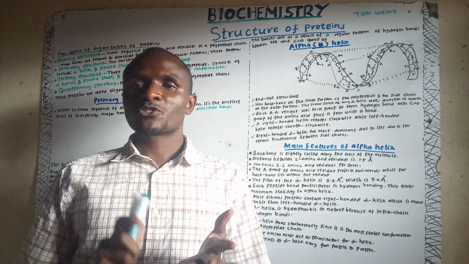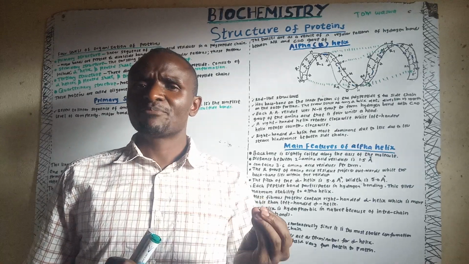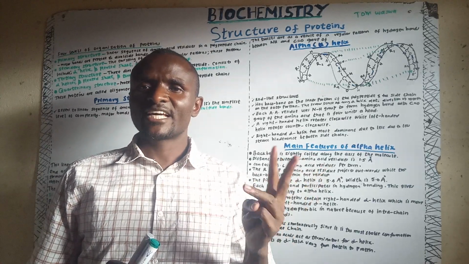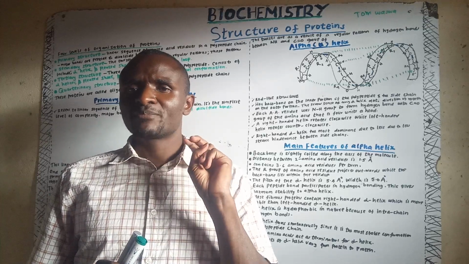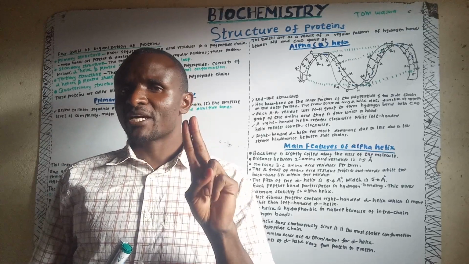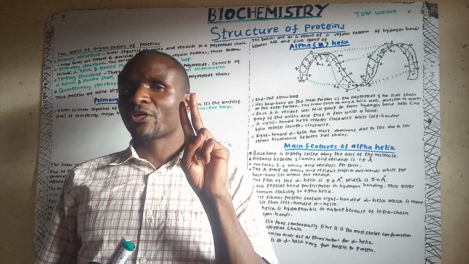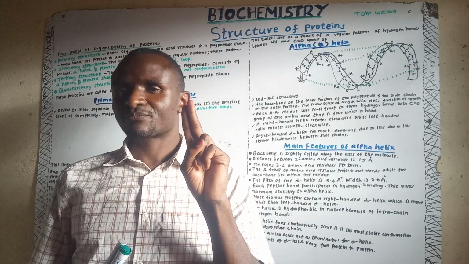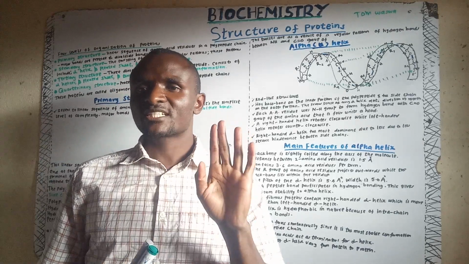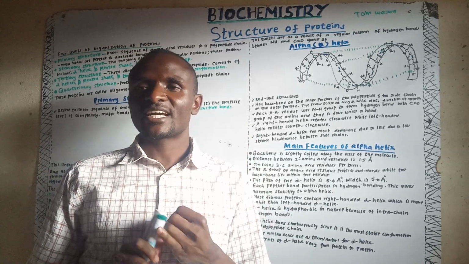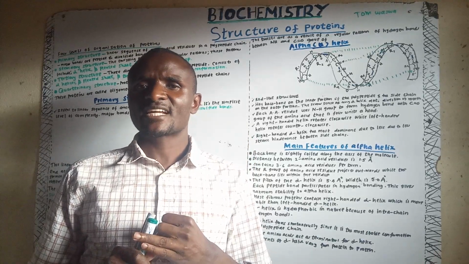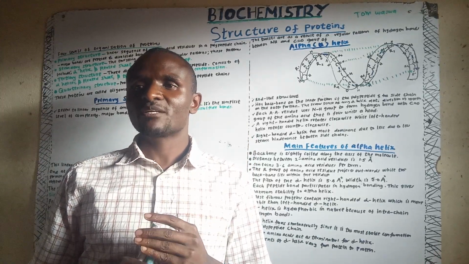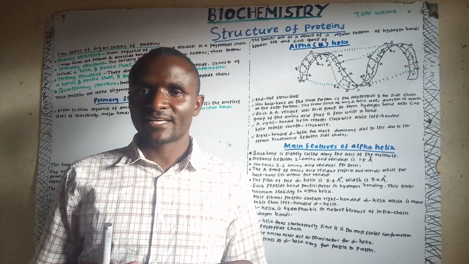We also looked at dipeptides. What are dipeptides? From the word di, meaning two, a dipeptide is made up of two amino acid residues with one peptide bond. We gave an example of dipeptides: carnosine and anserine. These are found in muscles and also the brain.